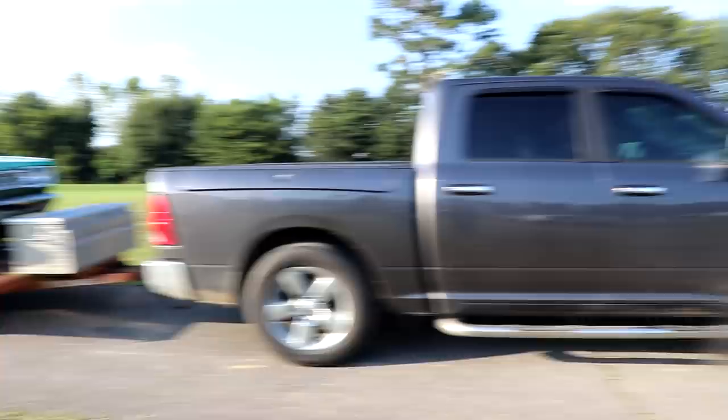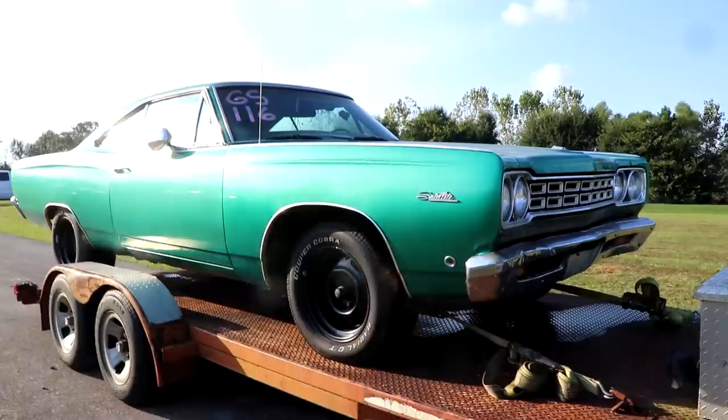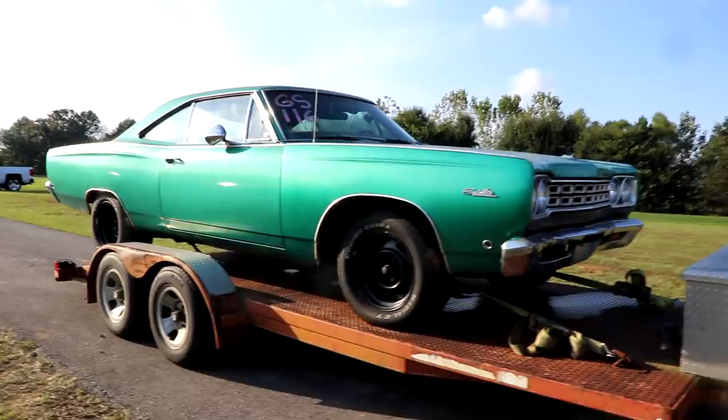Well, we watched some drag racing and got the car all loaded up, strapped down, ready to go. I mean, it absolutely looks mean. And it's a decent car. It ran in the 9.4s. That's okay for a little street car. I was really hoping for a little bit more out of it, but with that transmission doing what it does, there's just really not much more you can do.